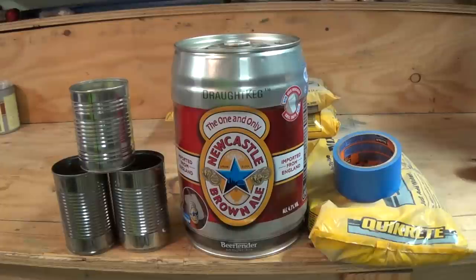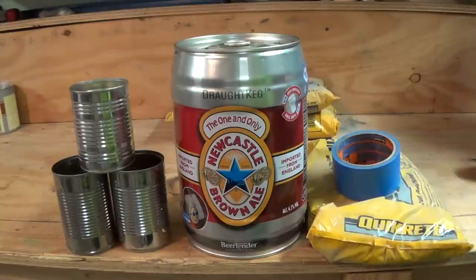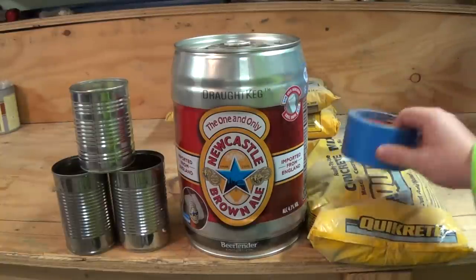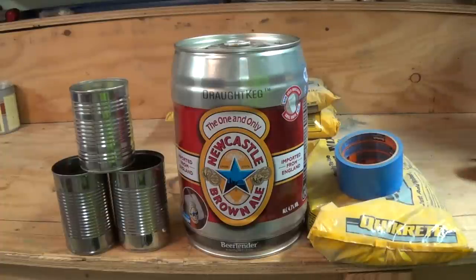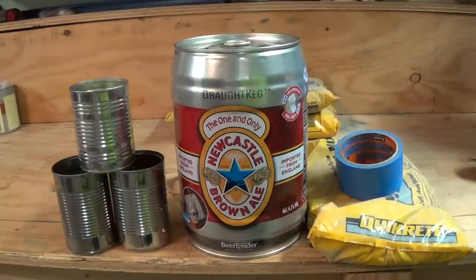You're also going to need a couple bags of mortar mix. You could get one 35 pound bag of standard concrete if you wanted — I'm choosing to use mortar mix just because it's going to be easier to work with on my bench. And then you're going to need some tape so you can tape the cans up and get everything set before you pour the concrete. In this design the cans are just formwork for the actual cavities inside the rocket stove. The concrete is going to be the structure for this stove. It's going to be a little on the heavy side but this is going to be a really fun project.